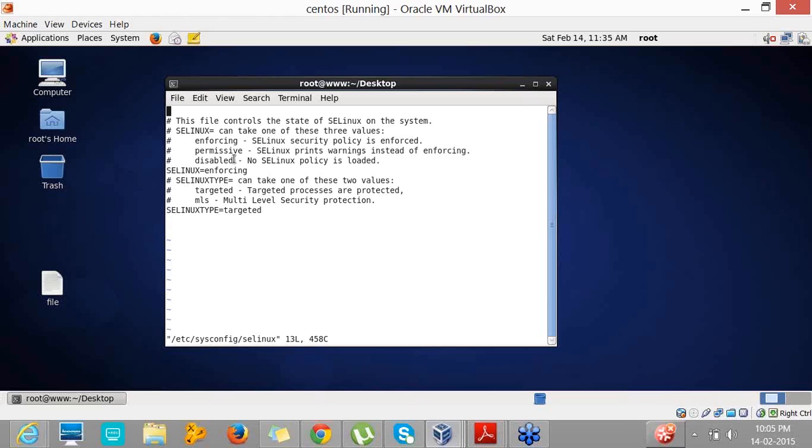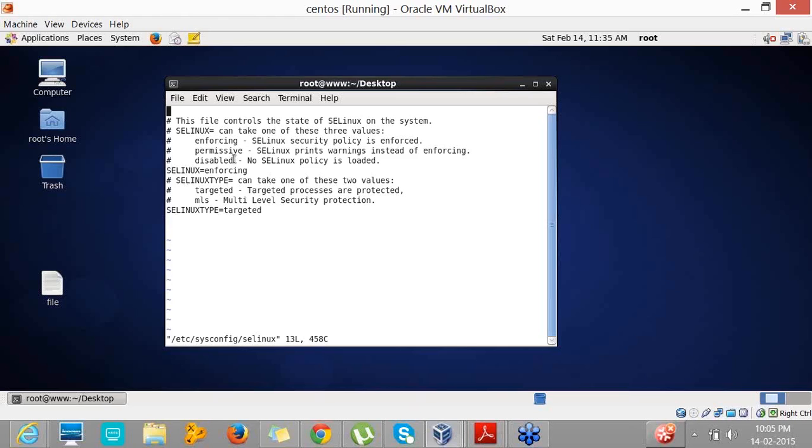Then we have the next one, the permissive mode. In this mode, SELinux will try to warn users whenever they request something, that this kind of situation might arise. It will print warnings in permissive mode, but it will not stop the user from performing the operation.